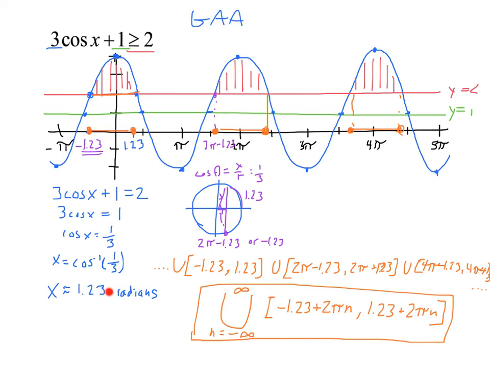Now remember, we rounded that one. And it includes this one. When n's 1, you're going to have negative 1.23 plus 2 pi up to 2 pi plus 1.23. And when n is 2, you're going to have this one over here, 4 pi minus 1.23, 4 pi plus 1.23, and it just keeps on going. You keep on adding 2 pi and you get further to the right, but we also have the negatives. You would get all the ones over on the left, and you would have that entire collection, union of intervals.